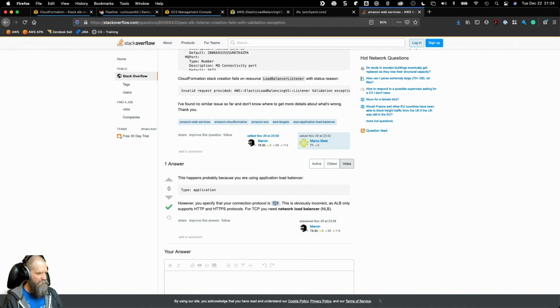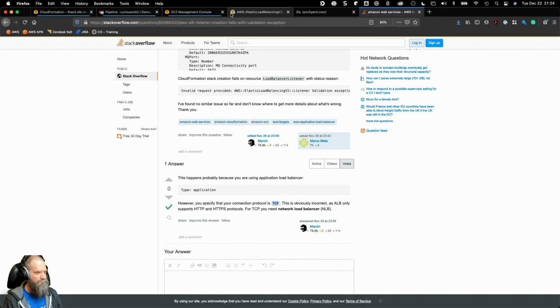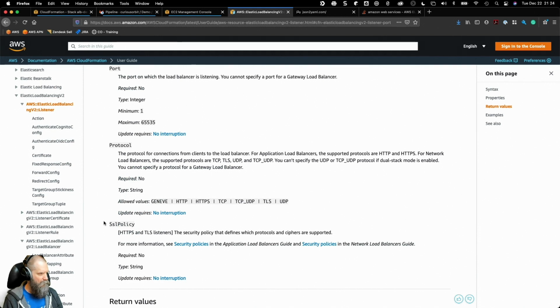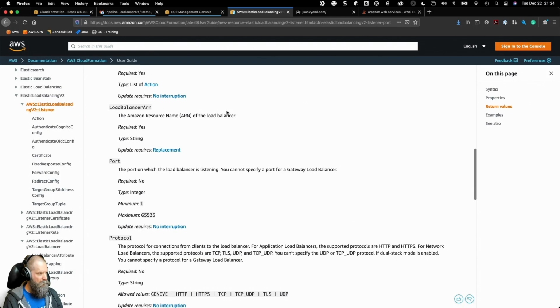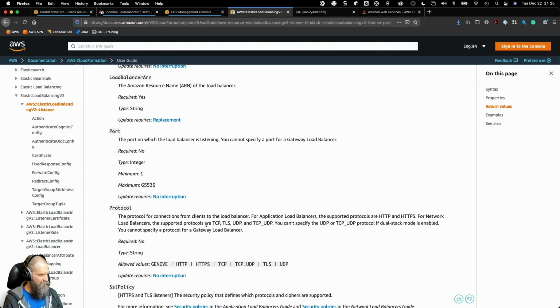Your connection is TCP. Maybe I've missed a property in here. Let's have a look. So neither of these are required, but maybe this is what the problem is. So do I have, I've got the port as 80.